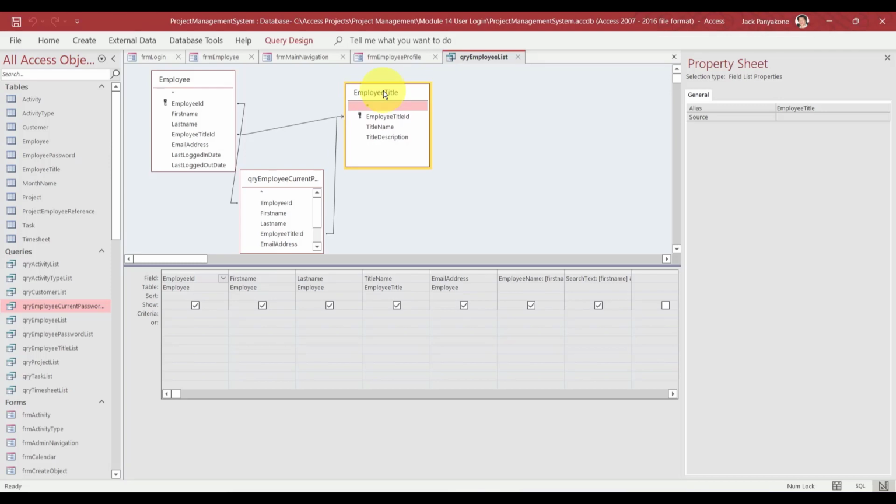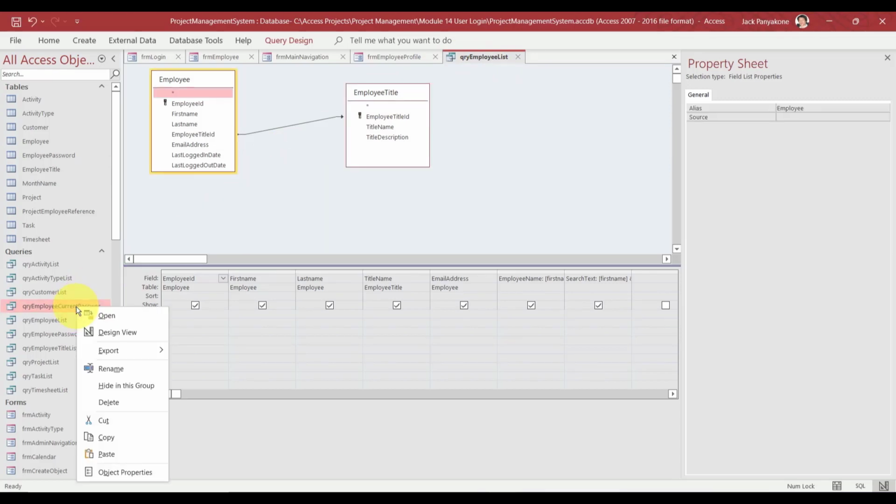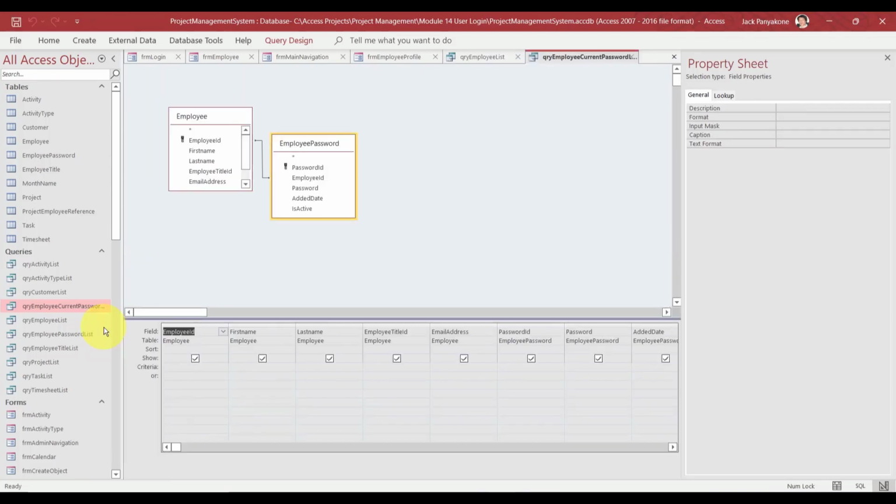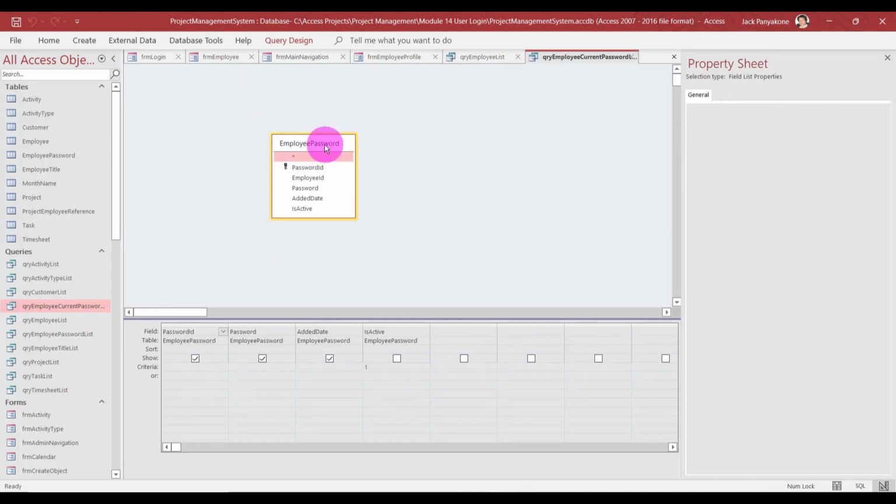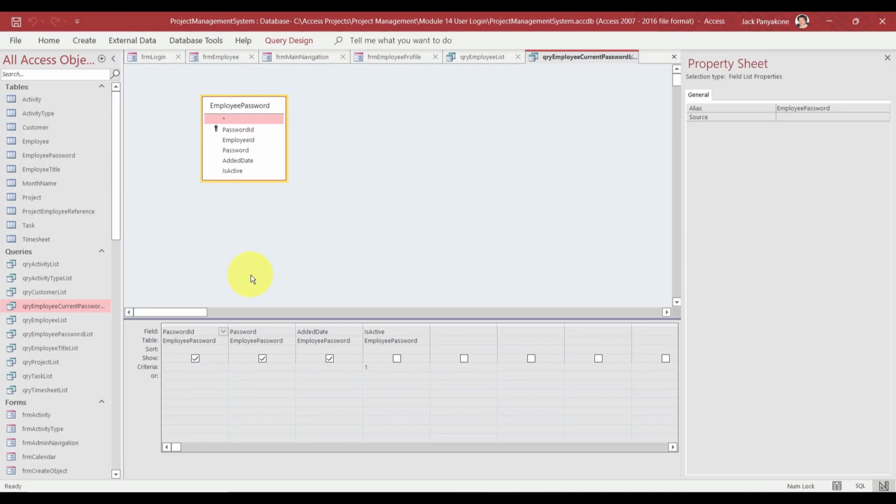Well, let's see. Okay, there's something that we need to do here. Let's take that out for now. Let's massage this a bit more. We don't need employee title. Alright, we don't need employee title. Yeah, let's see. Yeah, let's take this out. We don't need the employee there. That's redundant. We just do this. Alright, and then we just need this guy.